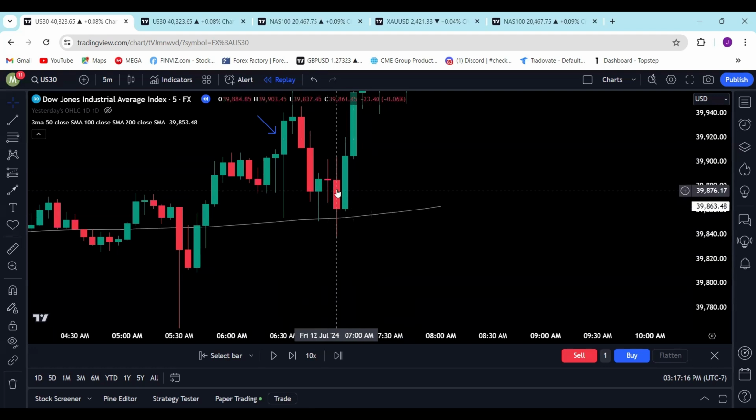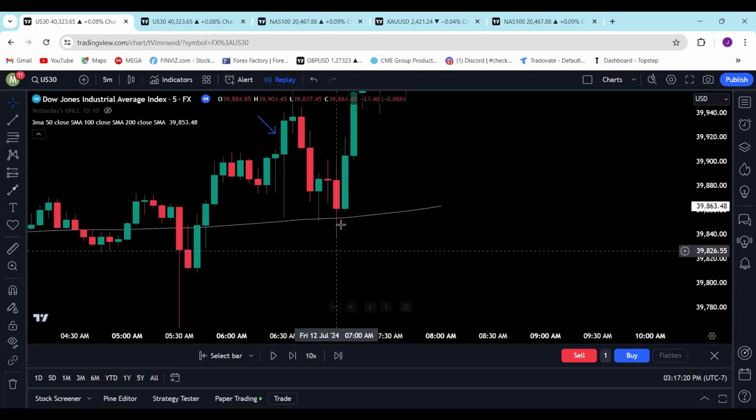This body here isn't down here. It doesn't close down there. So it wicks it. So when you see a lot of wicks in a certain area on the charts, you could be like, okay, price is rejecting that area. It probably wants to go the other way, whether it goes up or whether it goes down, right? So that was point one.